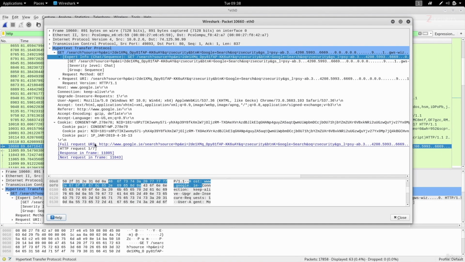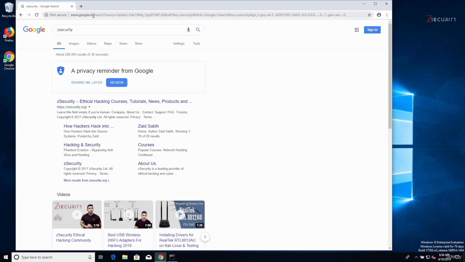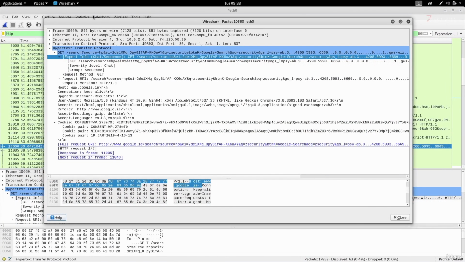Again, in here, you can see the full URL with the search term. This is literally what the user gets in their URL bar. So as you can see, Wireshark literally shows everything that flows through the interface. In this lecture, I wanted to show you a quick overview on how we can filter data. And don't worry too much about this. We'll actually be using it more in the next lectures, and we'll see how we can easily use it to filter data and discover useful information.